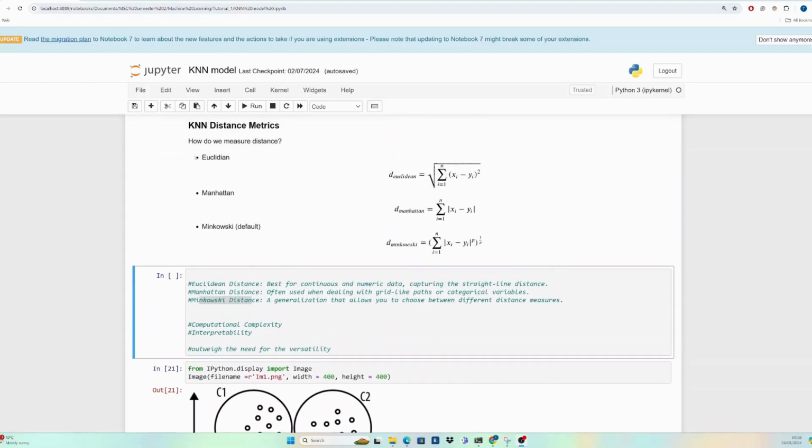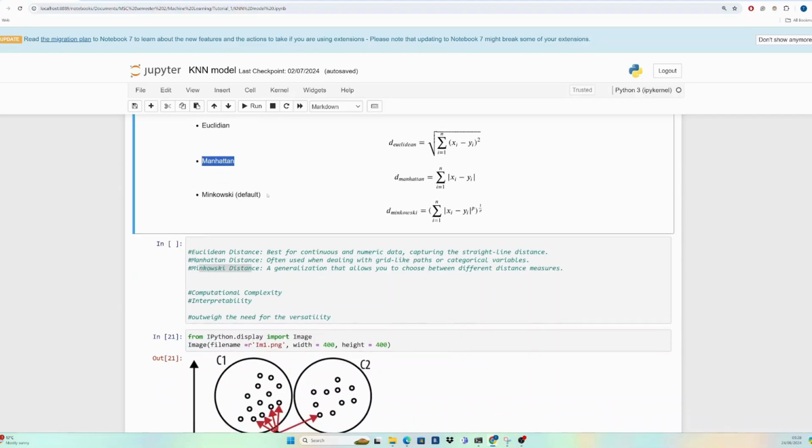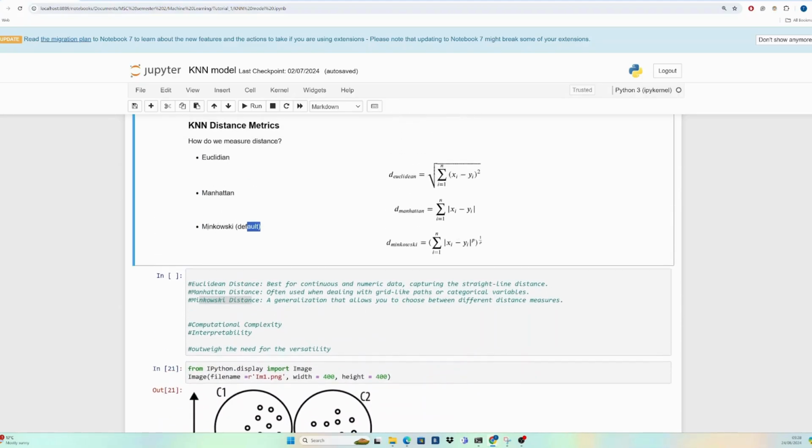I know there are different ways of measuring the distance. This is more detail than I think is required. Minkowski basically takes into consideration these two to measure the distance. But why it's the default, and why you might not always use it, is a question I asked. It's because it's more complex to run, and it can be harder to explain and harder to understand as well.